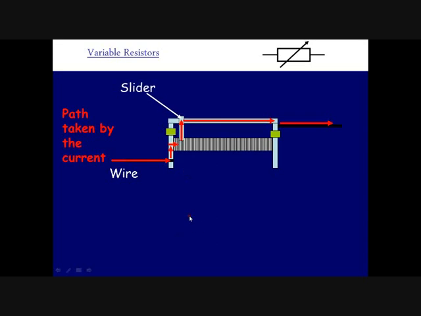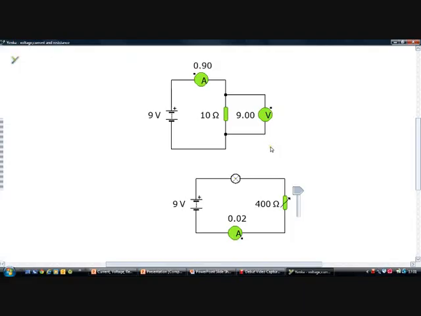Last little bit on resistors. Variable resistors, you'll have used these in class. So these are the things with a slider on them. The current goes through the resistor. If it has to go through all of these coils, it has a high resistance. If it has to go straight out the top, it has a low resistance. So that's a high resistance at that end and a low resistance at that end. A variable resistor is a very handy thing to have when you're trying to control things in a circuit.